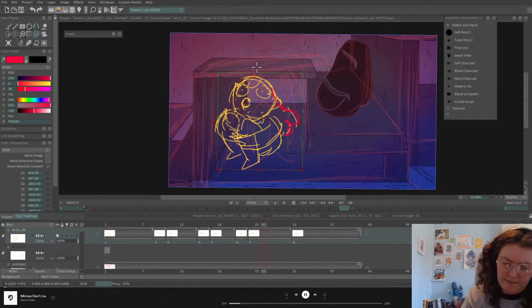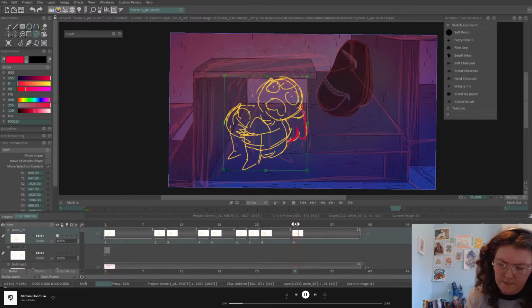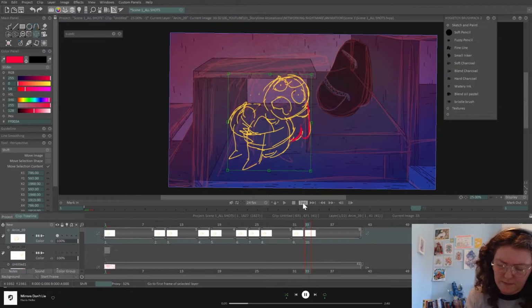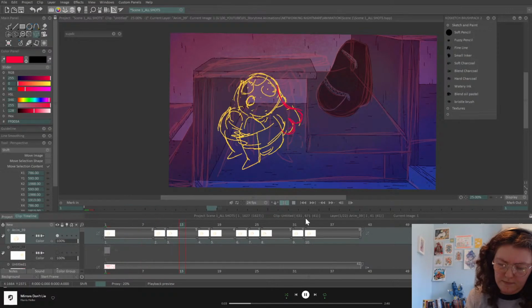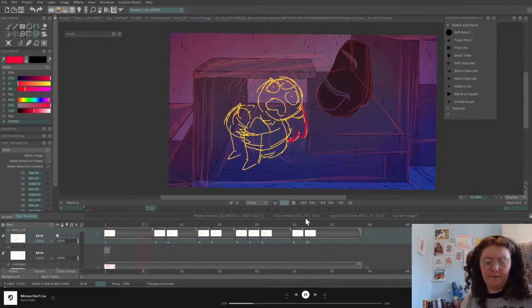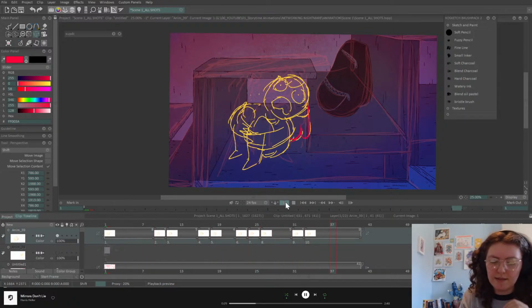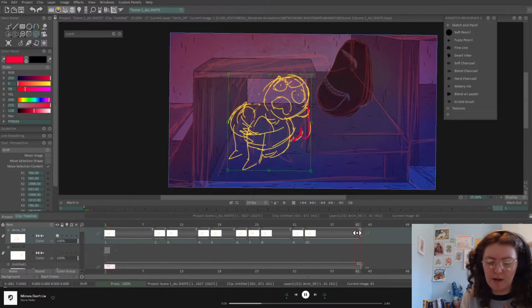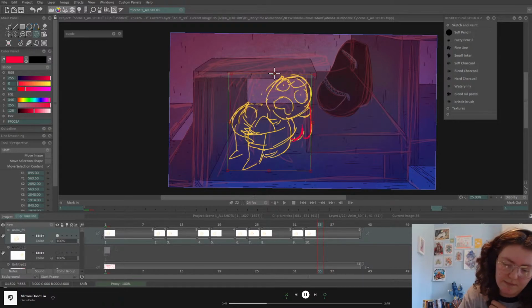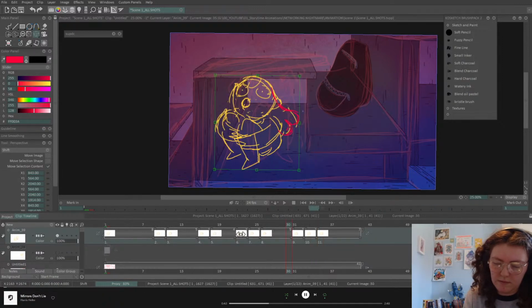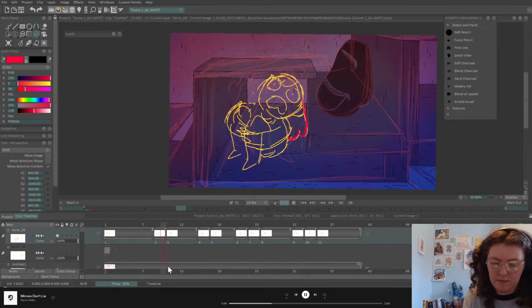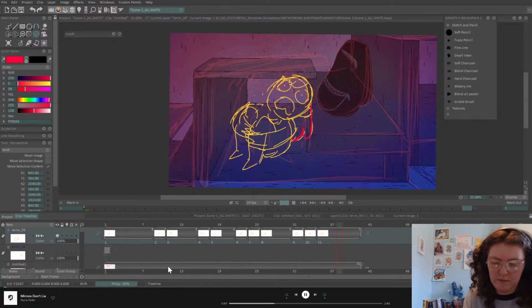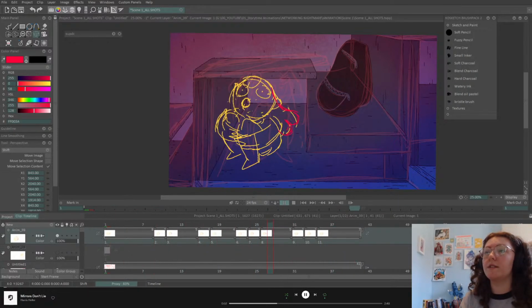Then maybe down and forward. Yeah. Because obviously it's not meant to be a loop, it's meant to be from this frame to that one. Maybe another 2 here. Yeah, sorted. Nice.